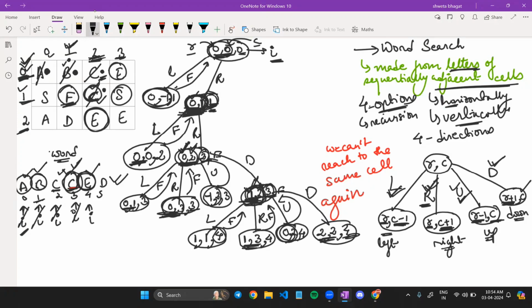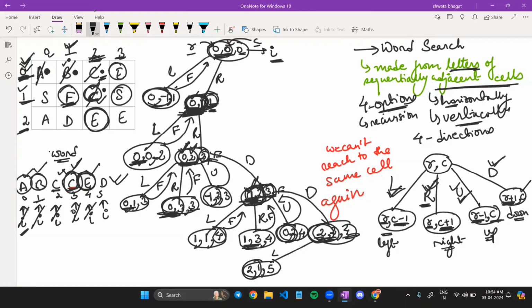So we will explore the rest of the possibilities for the cell 2, 2. And at the same time, we will increment this index I, correct? So the I will point to the 5th index. So we'll first explore the left possibility. If we explore the left possibility, what will happen? Row will remain as it is, so we will have 2 over here. Column will get decremented by 1, so we will have 1 over here. And this ith index got incremented by 1, so we will have 5 over here.